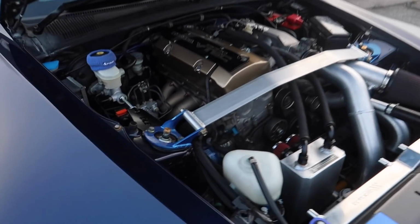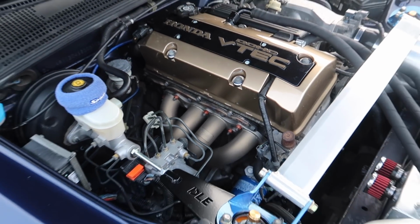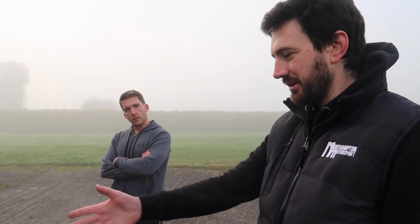And injectors. And what exhaust is it running? Because I see it's got a Tegboy manifold that you've had coated, right? Yeah, just coated to try and... The thing with this car is fighting temperatures, so keeping the engine cool and the engine bay cool and not having overheating issues. Because it does make big power. The more power you make, the more cooling you need in the car. So we spent a lot of time trying to keep it cool on circuit, and then trying to keep temperatures down in the engine bay. So that's kind of the last thing we've done.